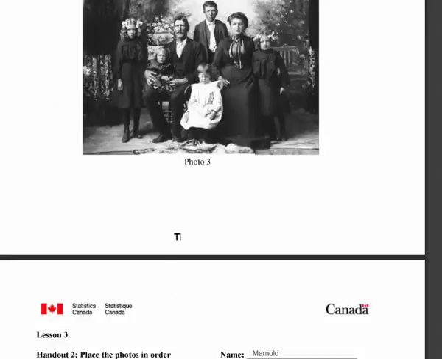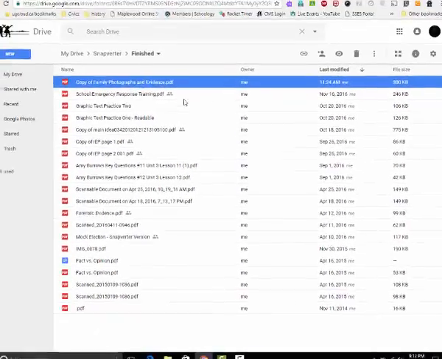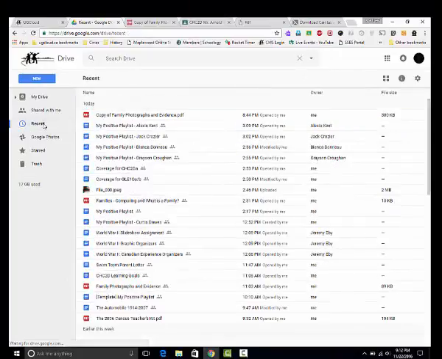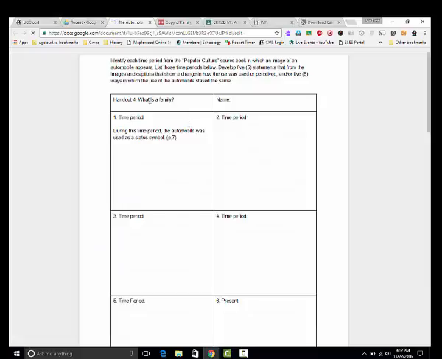Good. The next piece of work you're going to have to do is something about the automobile, and that is this document here, which you'll have a paper copy of, and I'll attach it to today's work as well.